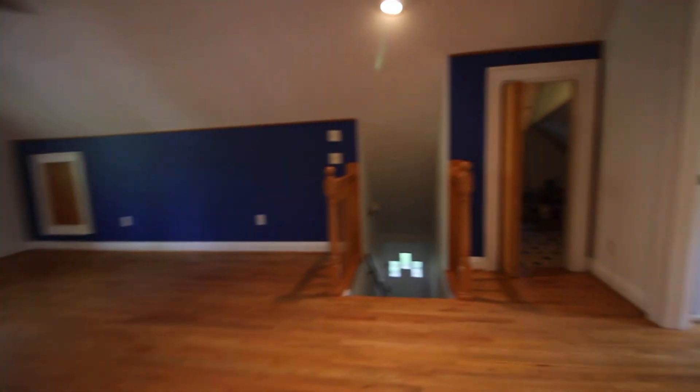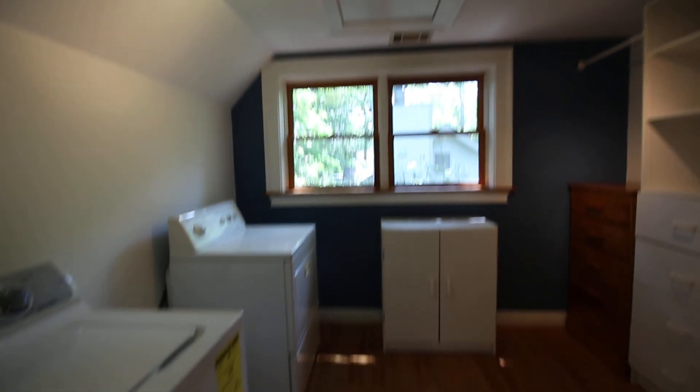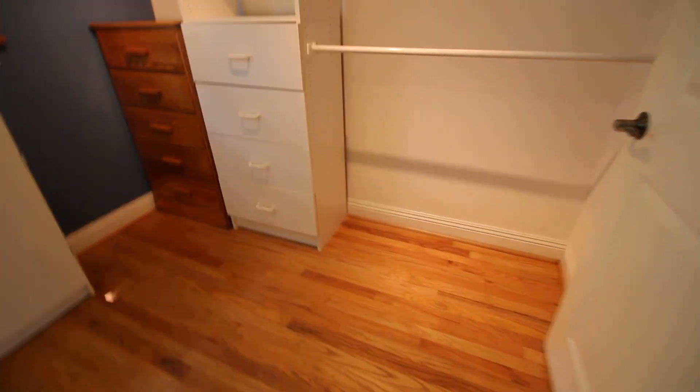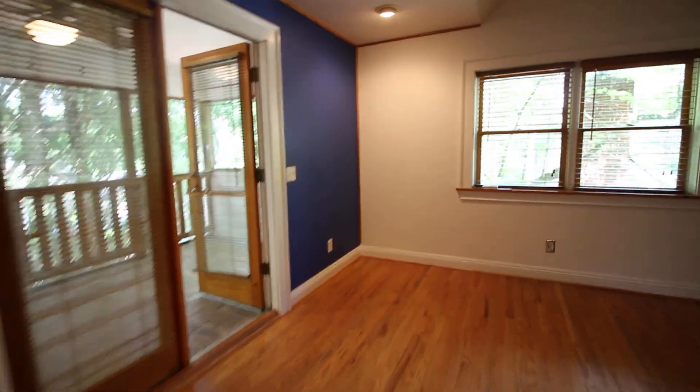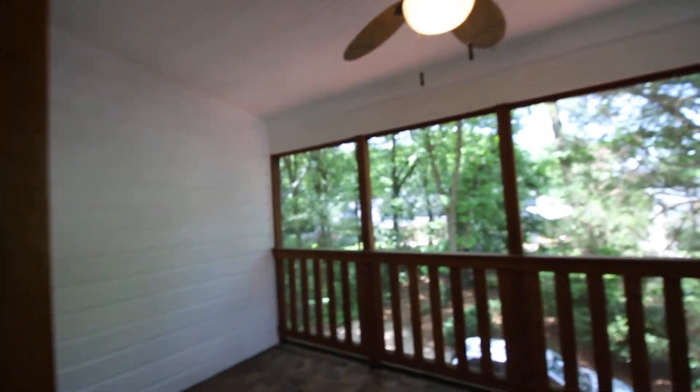We're going to take a quick last peek here into the washer and dryer closet — you've got the washer and dryer right in the closet, how convenient is that? You also have attic access right here. And last but not least, a nice little raw unfinished space — a lot of options, a lot of storage options here as well. Thank you so much for joining me on Riding Property Group's virtual tour of this gem here in Winona Park, 431 South Columbia Drive.